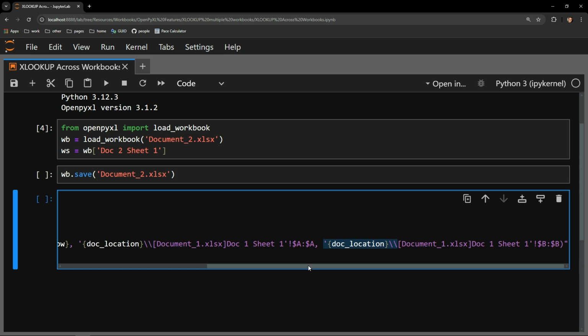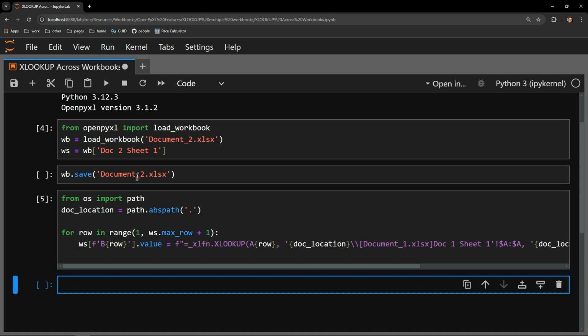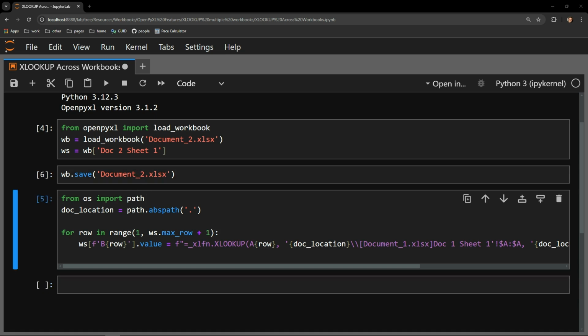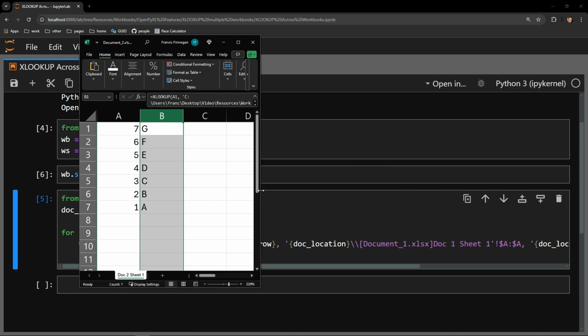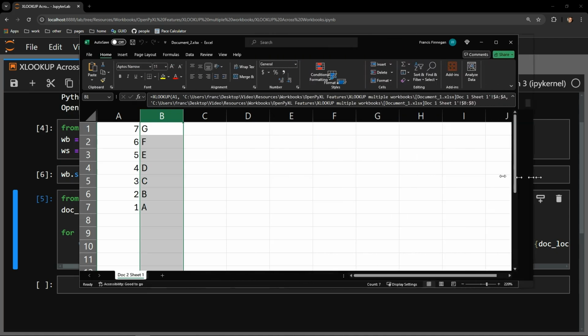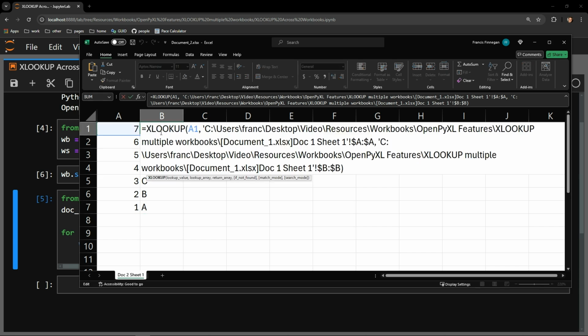I'll execute this cell now, save the workbook, and open it up to see if we were able to successfully apply the XLOOKUP formula to the column. Given this is a live connection to another workbook, you have to click Update here to make sure Excel is reading the most recently entered values. Let me now expand this application so that you can see the file path up top, and I will start by clicking down each of the values so you can see they are collecting the correct value based upon the other document. You can see the inclusion here as well of the absolute file path that I needed to add to make this work.